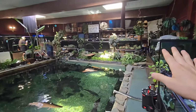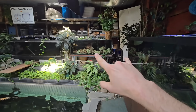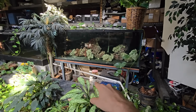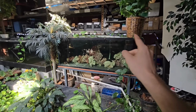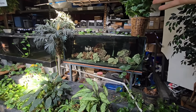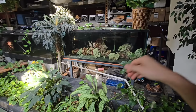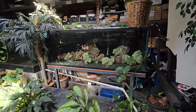Looking at these back tanks right here, you can see I've got all the dry rock going in on this right side. The tank is cycling up and ready. It's already had used media in it as well, so it is ready for fish. When we have saltwater rescues come in, we can use it for there. Or, you know, we can start putting a light on it and start putting the corals in there and start converting the reef tank over to this, because the corals in there are just suffocating each other. They really need moved out.